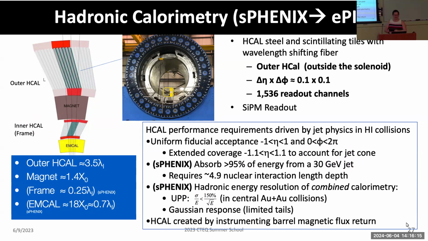And we have here the requirements, at least for our hadronic resolution of the combined calorimetry of this. So this was in central gold collisions. And that might look high. I just told you that the hadronic calorimeter should have a resolution of 50%. In a heavy ion collision, you have this huge fluctuating background due to the ions colliding. And so that also messes with your resolution in a way that's pure physics and you can't beat with a better calorimeter.